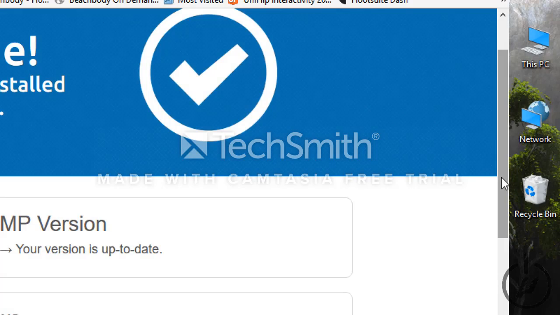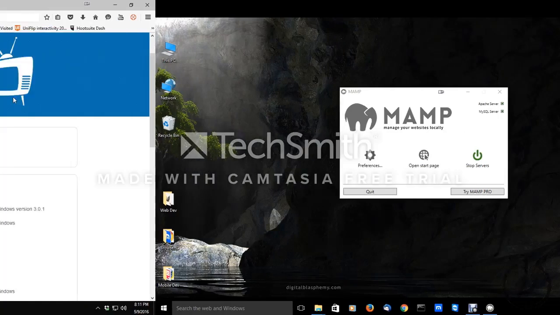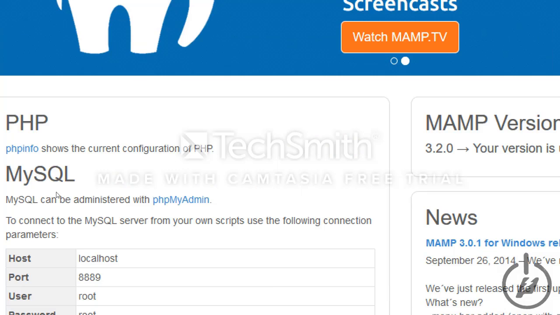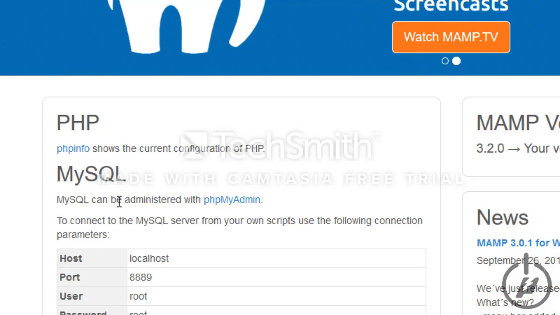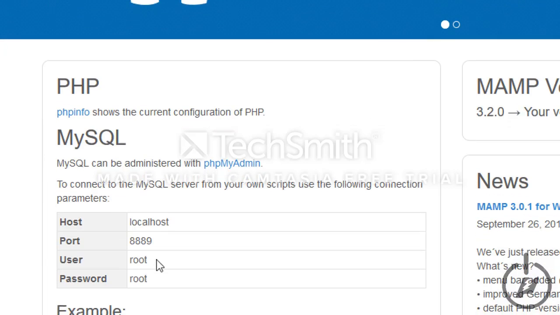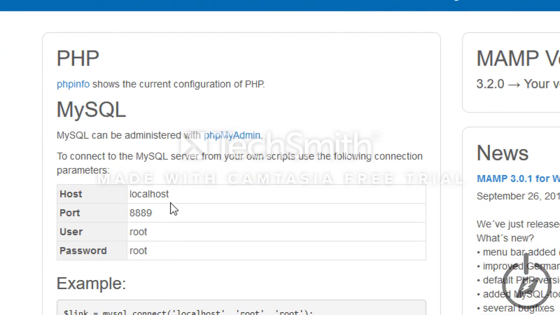Now before we move on, a few things you'll want to be mindful of is all this information here under MySQL, your host, your port, these usernames. You'll want to write those down because you're going to need those later for the WordPress install.